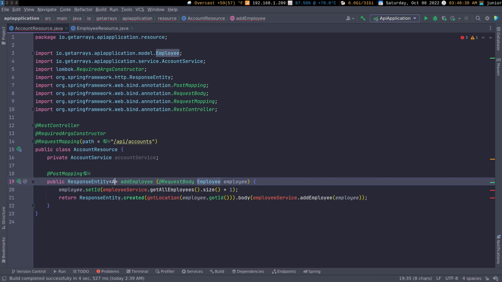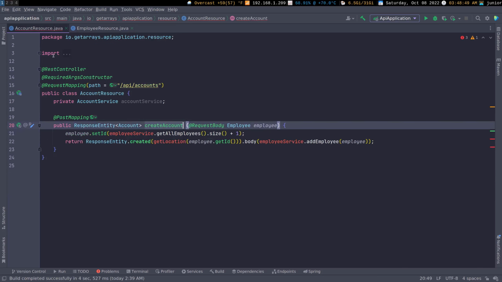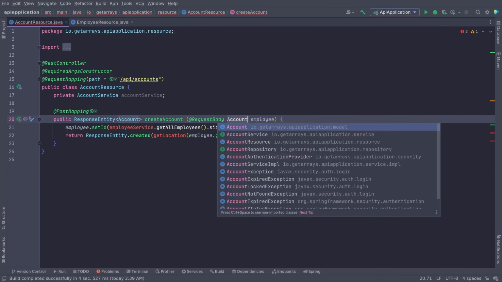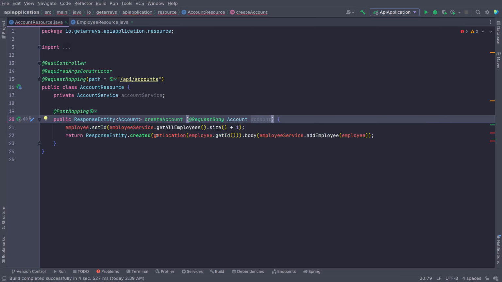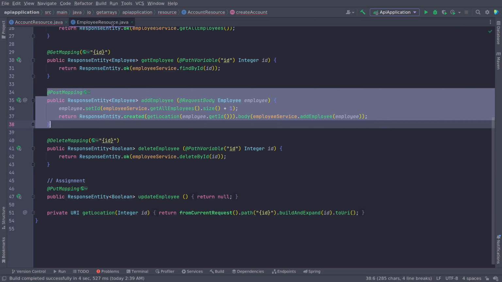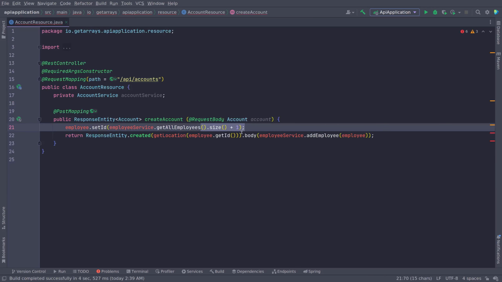So here we're gonna return an account coming from our domain. And let's call this create account. Okay, go full screen, and we're gonna pass in the account. And I'm gonna get rid of this. Oh, by the way, we need to fix this. So we don't need this line anymore because we're not using the in-memory. Okay, so just remember to remove that. All right, so here we're not gonna do this.